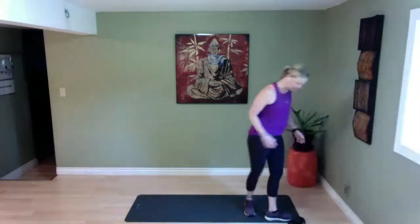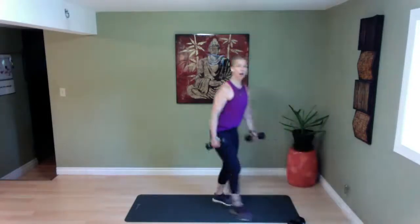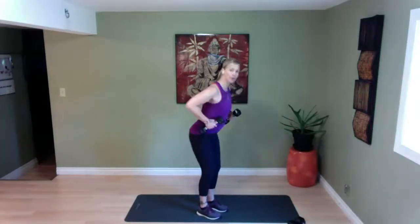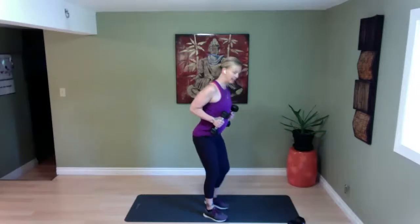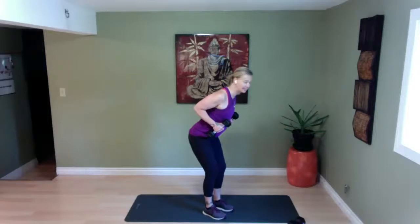Back to the arms. This time we're gonna do dumbbell kickbacks with overhead French presses. Okay, so elbows tucked in. You don't have to be way down here, right? So find a good position for your back as well. Keep it nice and safe. Ready? 10 repetitions, dumbbell kickbacks, and go.